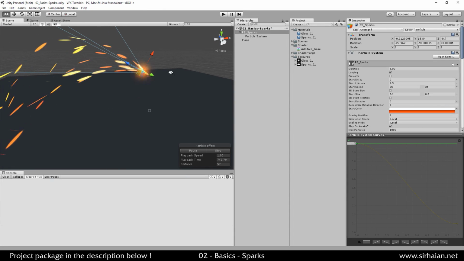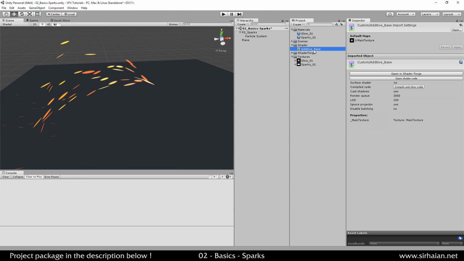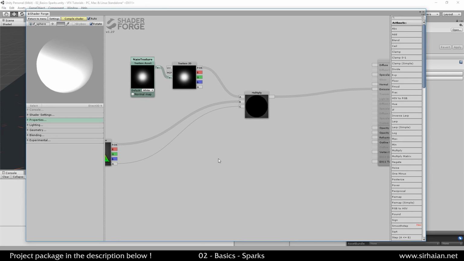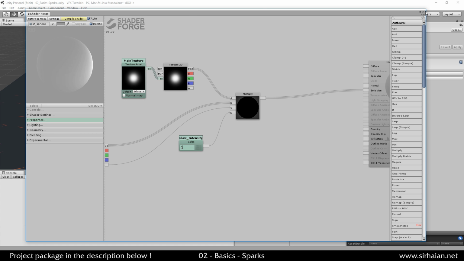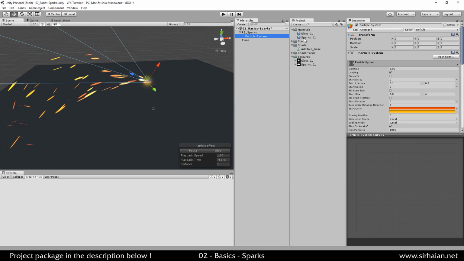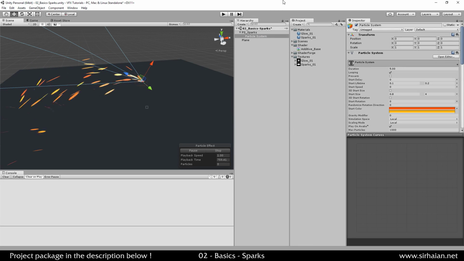But let's say I want this glow to be a bit bigger, a bit brighter. Let's go back to our additive base shader and simply multiply again by pressing V, value, and let's call it glow intensity. Let's say I want this intensity to be 1 by default. Let's multiply it like this. Now in the material you see I have a new value here, and I can say that this value is going to be, I don't know, 3. Maybe that's a bit too much, 2. Here you can see the glow is much brighter.